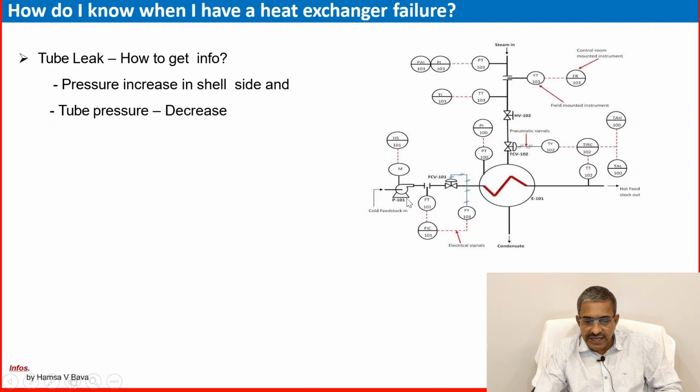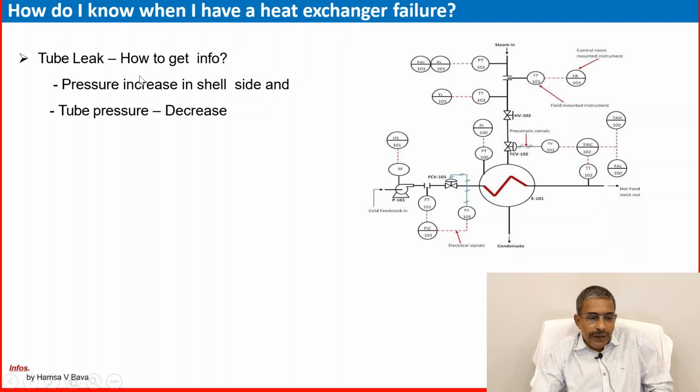See, TT is here, and here we can put a TI. On the shell side we put a PT. Here also we can put various instruments and take the readings from them. Initially we can monitor; first line monitoring is possible in a heat exchanger. Then we can call heat exchanger specialists, mechanical or other types of people, to carry out a pressure test or inspection. Various procedures are there as per international codes, so we can do that.